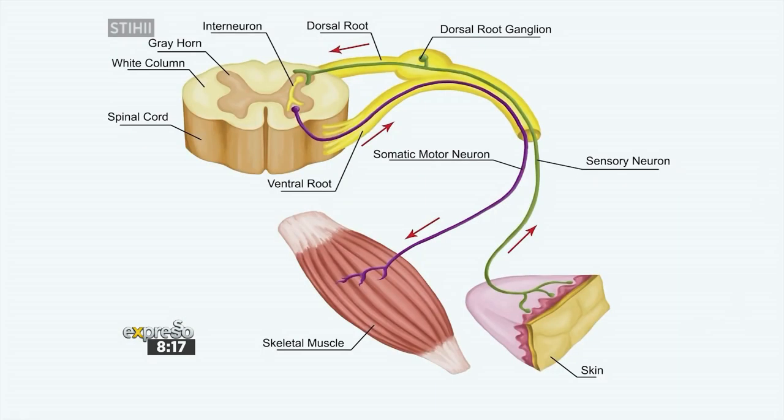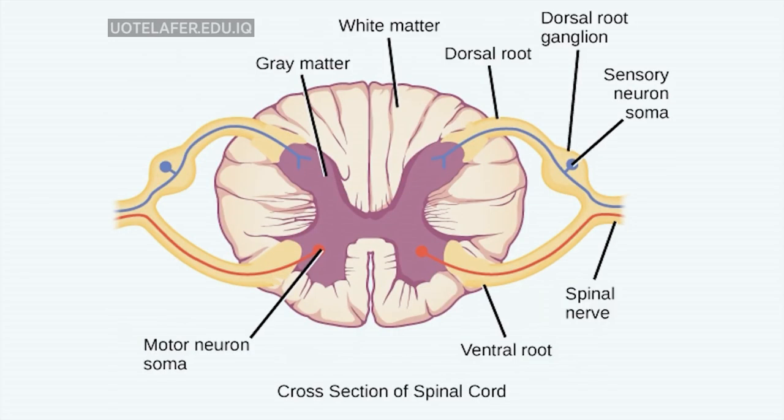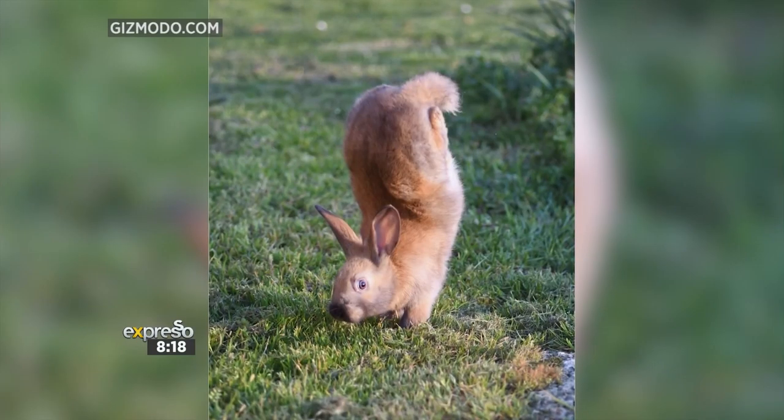Maybe you can expand on that and let us know what's happening within the spinal cord and the connection to the brain that doesn't allow these animals to hop or jump like other rabbits. The spinal cord is full of neurons signaling from the brain out to the limbs. The spinal cord neurons connect to the muscles so we contract in a coordinated fashion. Every time you walk or run, spinal cord neurons work to have this perfect coordination of how our limbs move — the same in rabbits, birds, or fish. These rabbits have a defect in a specific set of neurons, and this work has increased our knowledge about how the spinal cord functions normally and why it doesn't work in these rabbits.